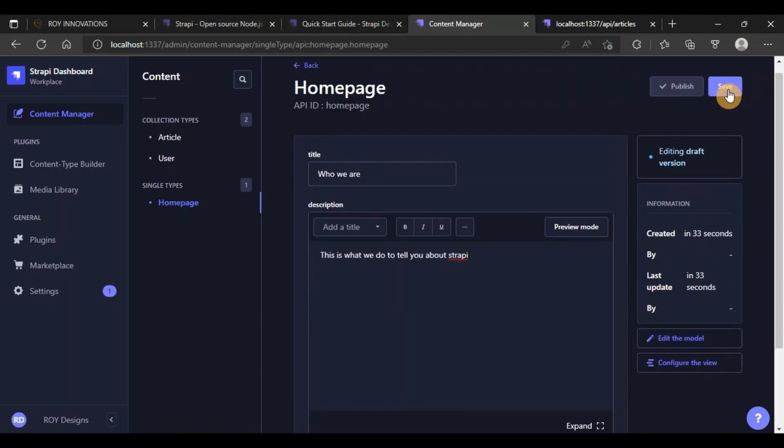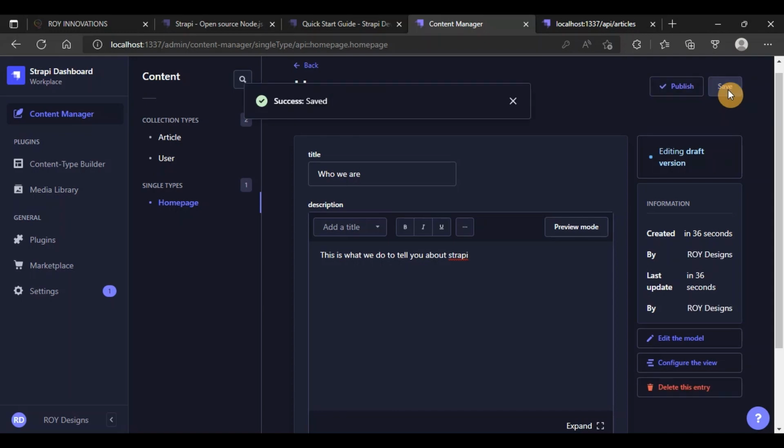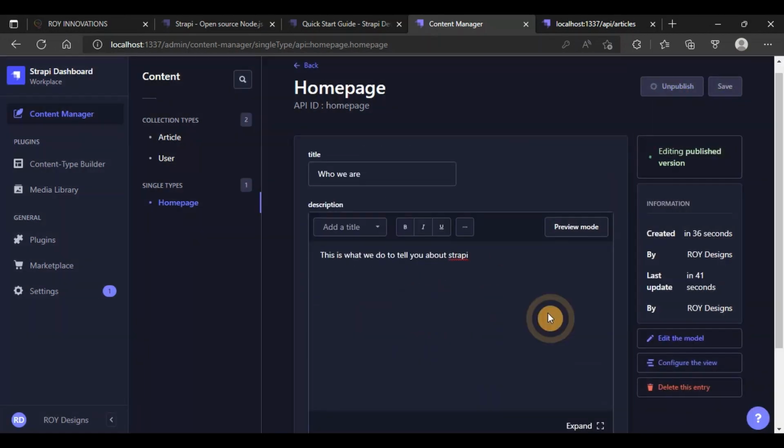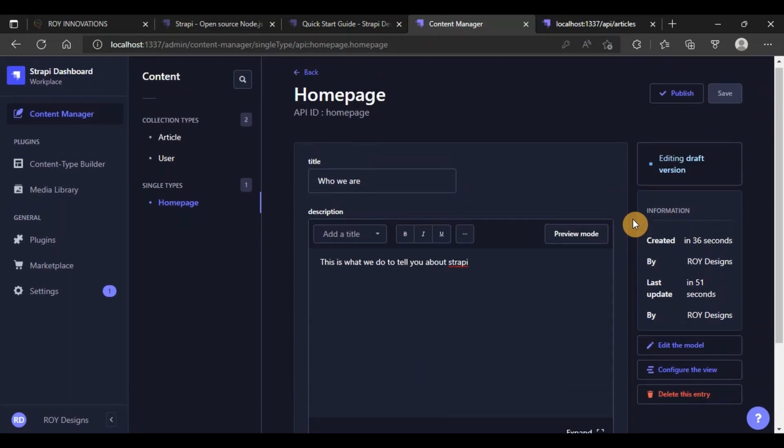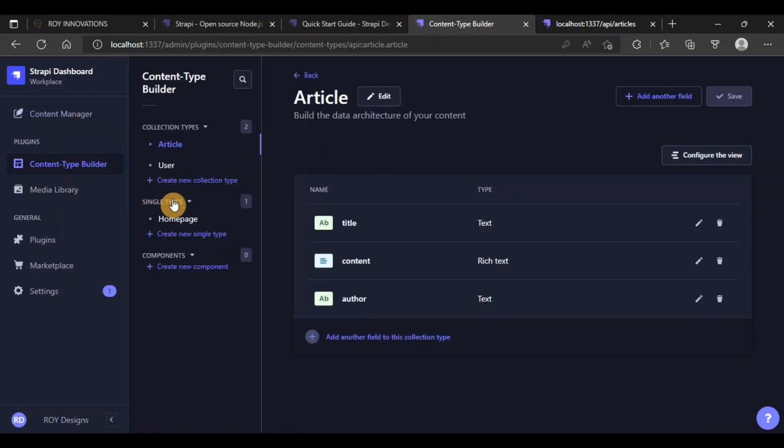So we click on save, and you click on publish. So basically Strapi also has the publish or unpublish option. If you don't want it to show up, maybe on a page, it's not like articles you're trying to keep for later, you want the page to just save instead of saving and publishing every time, just go back to the content type builder.